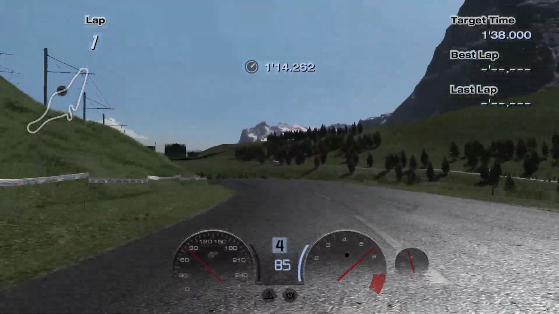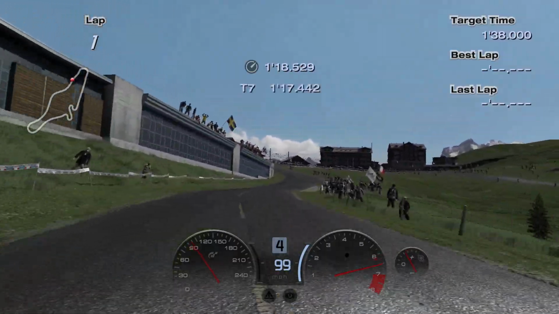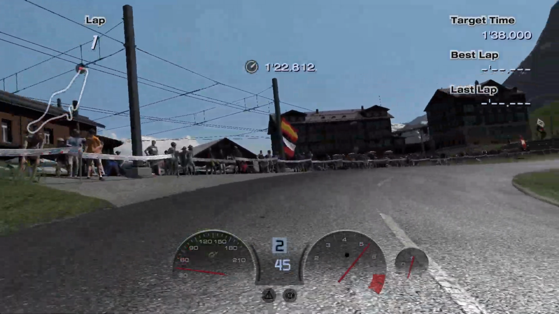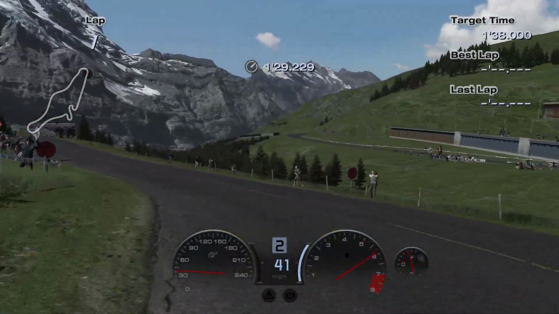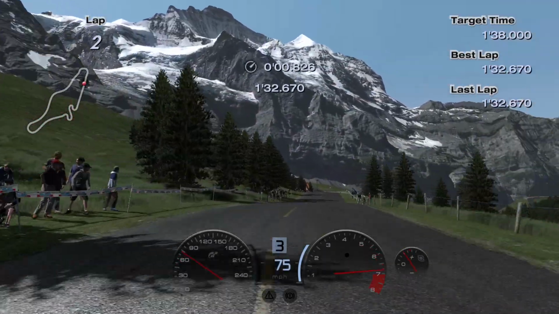You hardly have to put literally any pressure on that to downshift. That might be a bug. Come on, there we go. A minute 38, yeah, that's doable. Is it? It should be. Yeah, it's doable, okay. Bang.